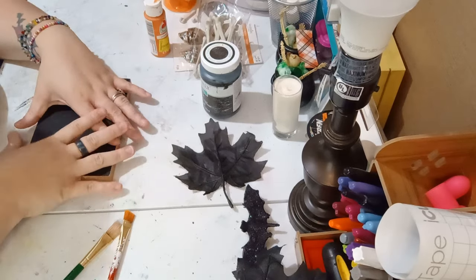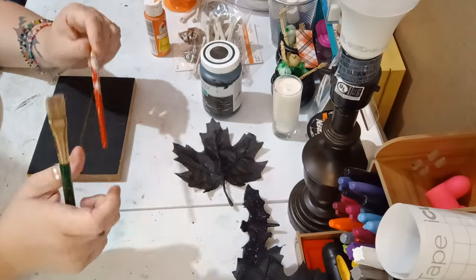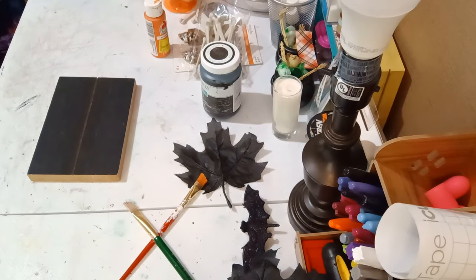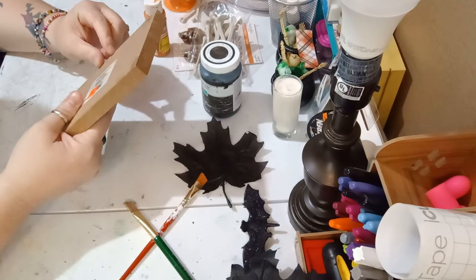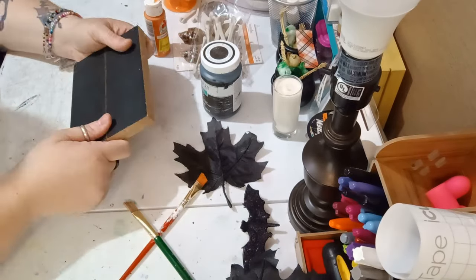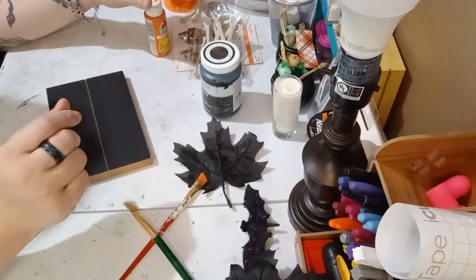Alright y'all, so we're going to start on the first project, and before I do start, I forgot to mention, you're also going to need some paint brushes for the paint, and you're going to need glue. I'm going to be using hot glue, and then the last thing you need, if you decide to hang it, which I'm not going to do, is something to make a hanger. You can use twine or Halloween ribbon. I'm just going to have this as a sit down. So, I forgot to mention this, but let's go ahead and get started.